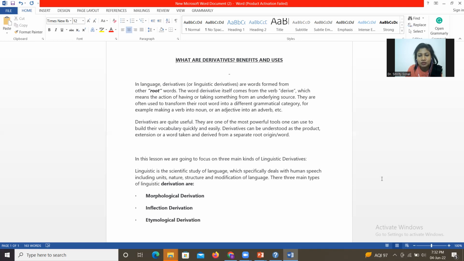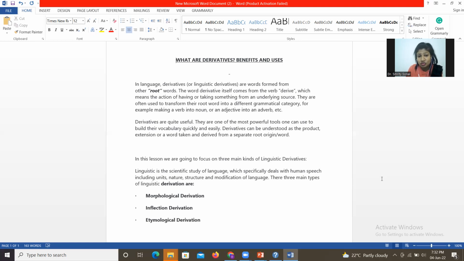Now here we will see why derivatives are important. The reason why derivatives are important is because they give us an idea of the meaning of a word. Like we might not know what dictatorship is, but we know the word dictate. And so dictatorship has to do something with dictate. So when we look at the word dictatorship or dictator, we can relate it with the root word, that is dictate, and we can try to understand the meaning that the word is about to convey.